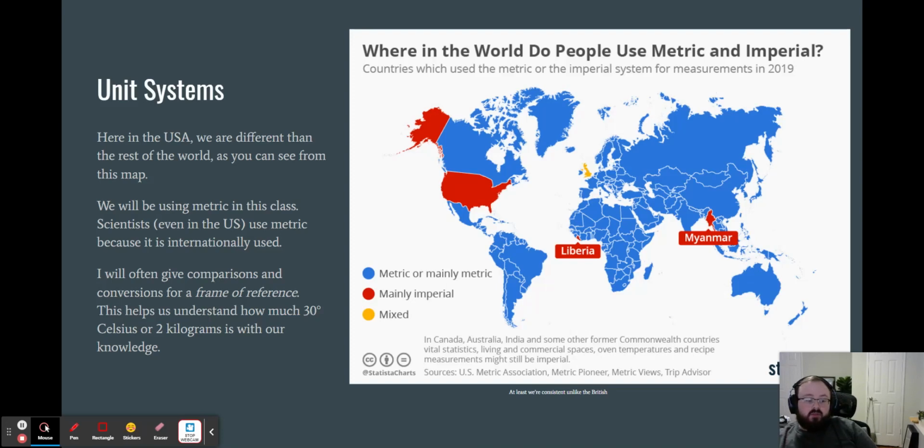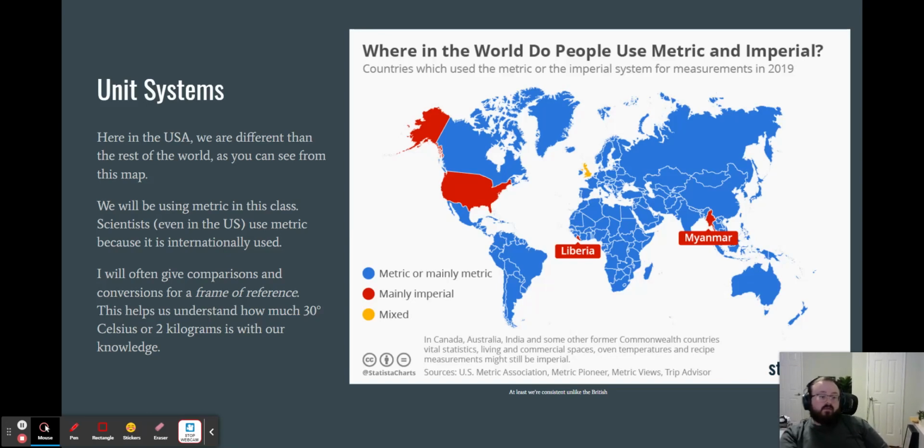Sometimes Canada will use weird stuff, but the US fully uses the imperial system. And we'll talk about what some of these units are that we know about. So things like feet, miles, degrees Fahrenheit, cups, quarts, gallons, all that stuff. Scientists in the US, as well as the rest of the world, use the metric system. Therefore, we are going to be learning the metric system. Some of you have been to other countries or are from other countries, or have family from other countries. You have probably used the metric system then. You probably have more experience than somebody that's never left the United States. But to make it fair for everyone, we're still going to go over it.